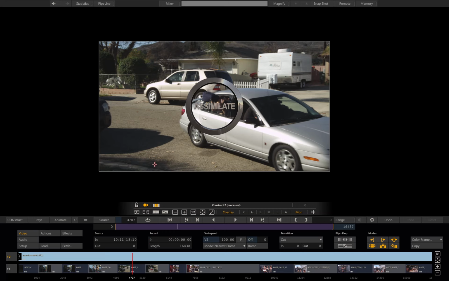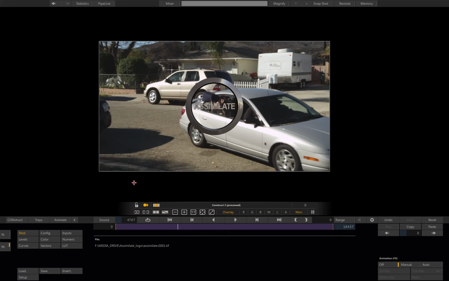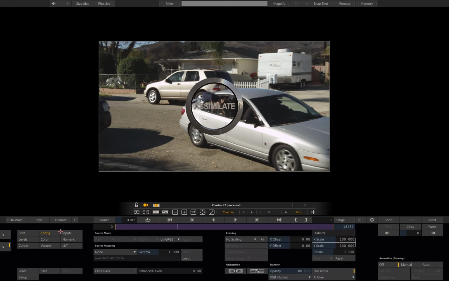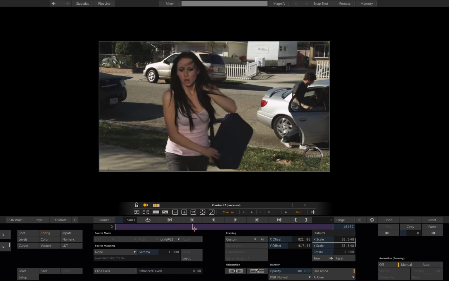Okay. Next step, go back to Matrix, and because I don't have secondaries, the only way I have to adjust my logo is to use the config, where I can scale it down and move it a little bit on the right and toward the bottom, like this. Okay. Now the next thing I have to do is now to add my burn-in.